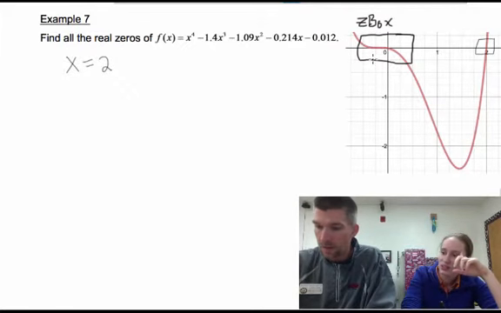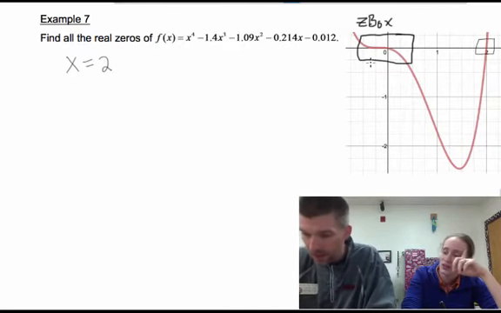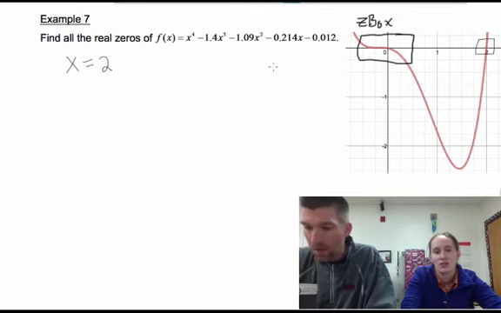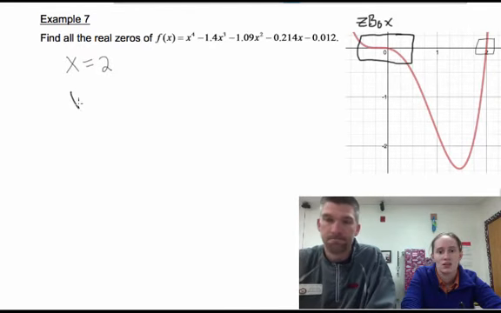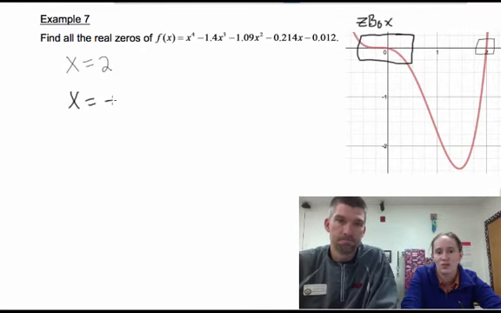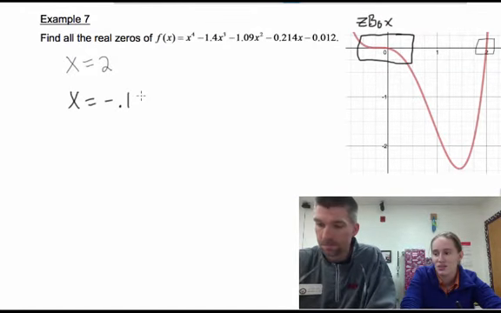So, are you going to find that 0? I'm working on it. Yep. My calculator is in super slow-mo right now, and it looks like that 0 is at negative 0.1. So x equals negative 0.1? Yeah. Is that the only decimal? That's what it shows. And that's the only 2 places where we go through.